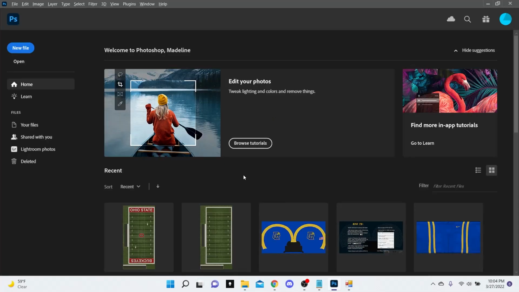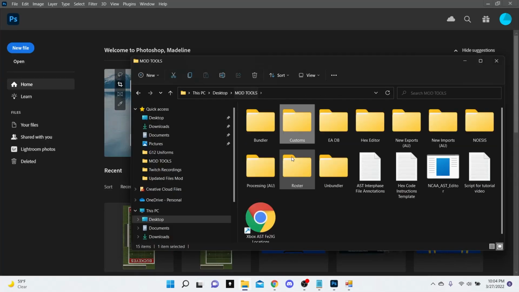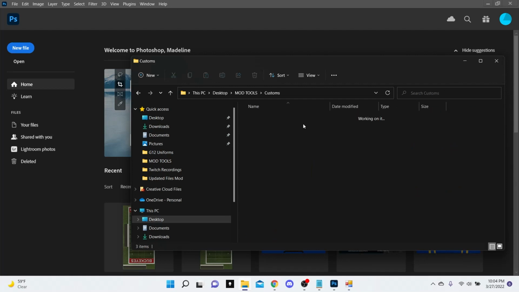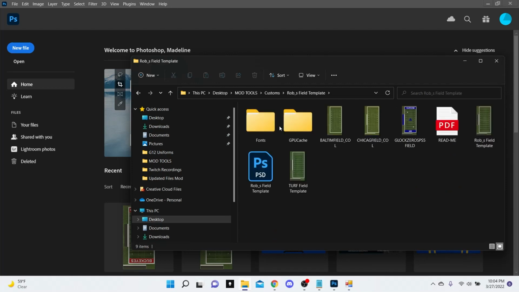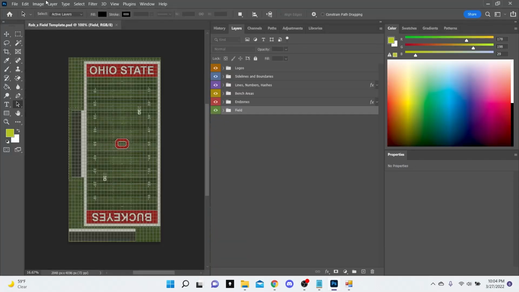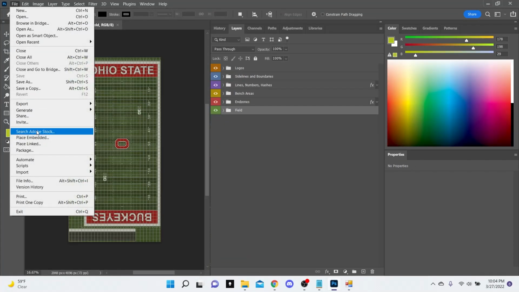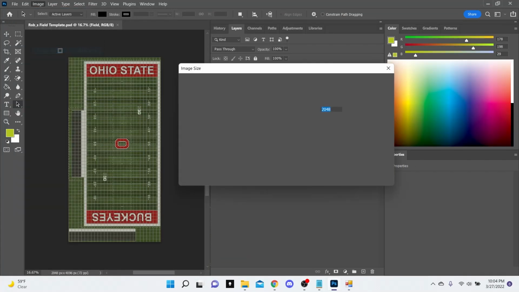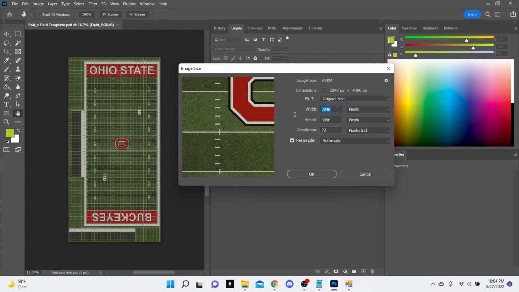So yeah, that's how you do all that. I'm not going to get hung up on it, but that's how you kind of mess with it. Again, you want to save that. Oh, I should mention, let me go back into this real quick. I should mention on the field, you can leave the image alone when you save it. You still have to save it as whatever. But you want your image to be 1024 by 2048, I believe.